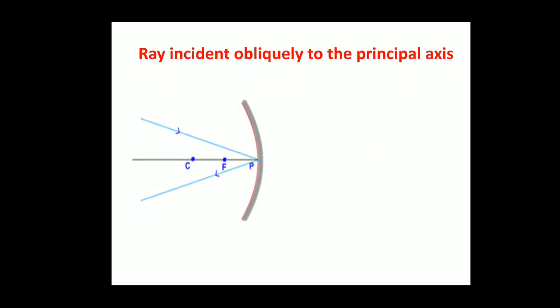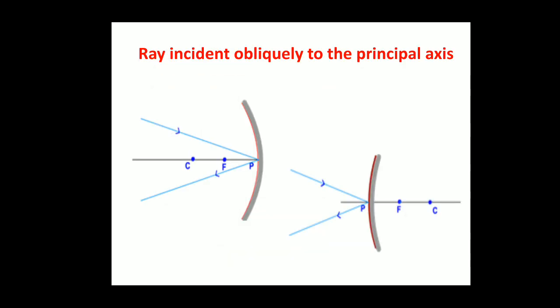And the last one is obeying the laws of reflection. Obliquely means it makes a certain angle with the principal axis. Now you see, this is the incident ray. It falls on the mirror at the pole, and this is the reflected ray. Here I can check the angle of incidence and angle of reflection by that method. And it falls on the pole. Same thing, but here it will not come on the other side.